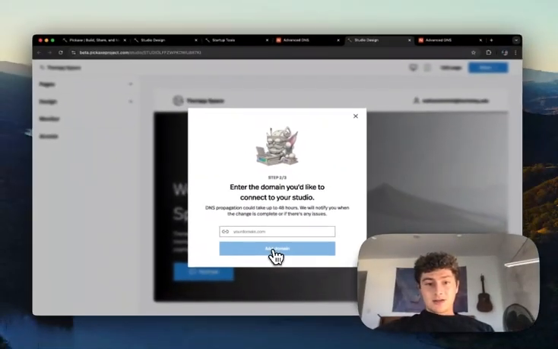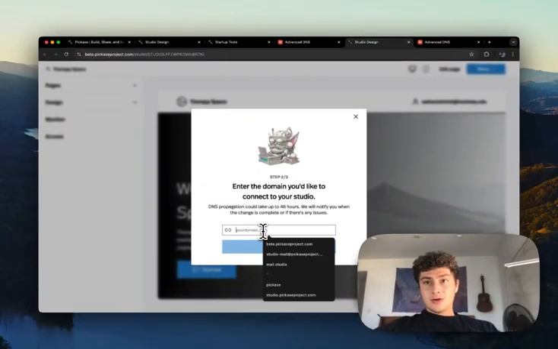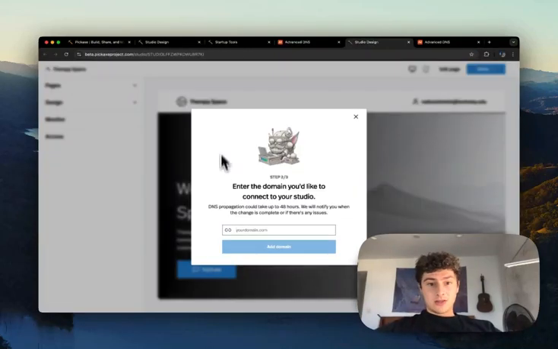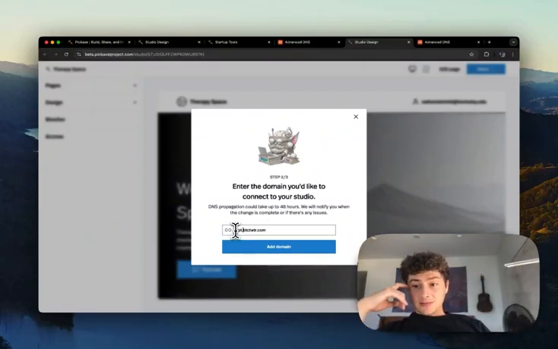And now I'm going to go ahead and put in this domain, and because we're doing it at a subdomain, this time we want to say gpt.btctwtr.com. That's important, right? Because we want it to check that subdomain.